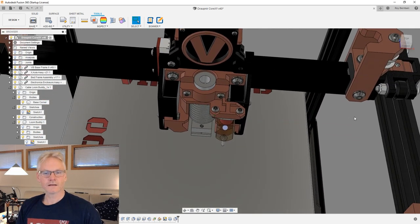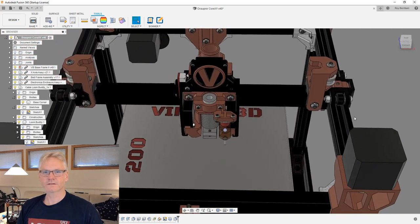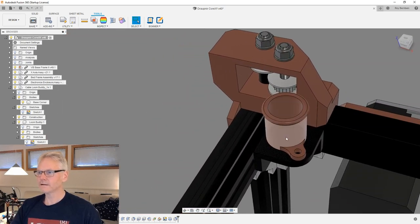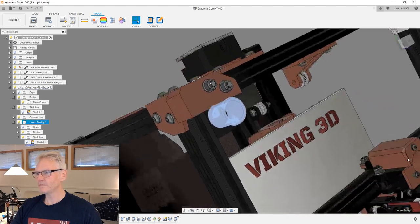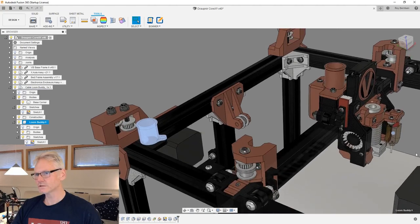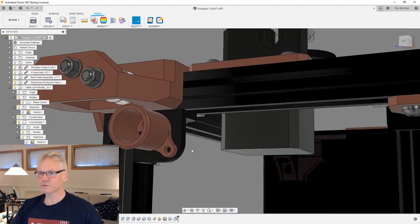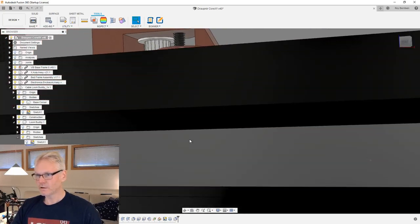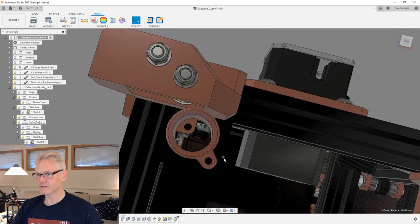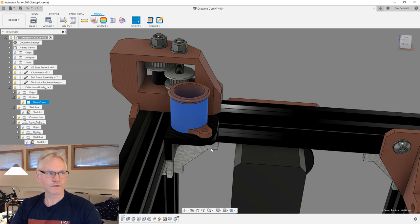Now we're just having a chat about different stuff here. We've done some designing. I added this guy in the corner for the cable loom. We have been through two different solutions. This is one of the solutions. This is the second solution, which consists of two parts, like a corner bracket, and then there's this guy on top, which attaches with screws. And then we have something I'm gonna show you on screen.